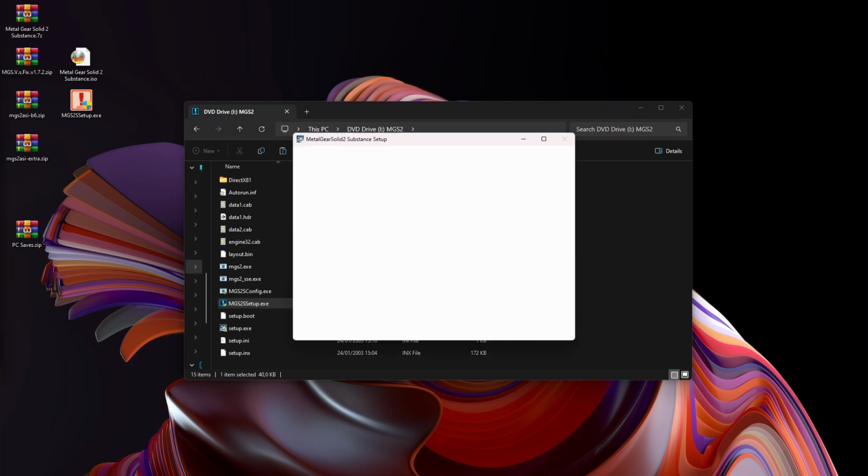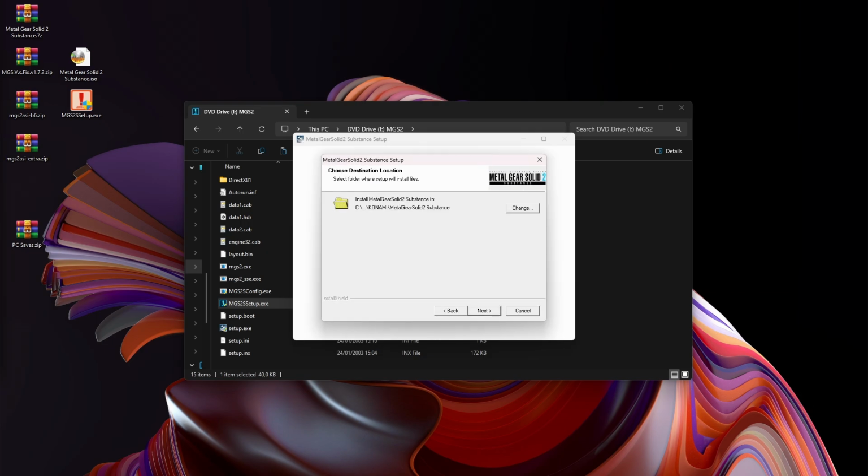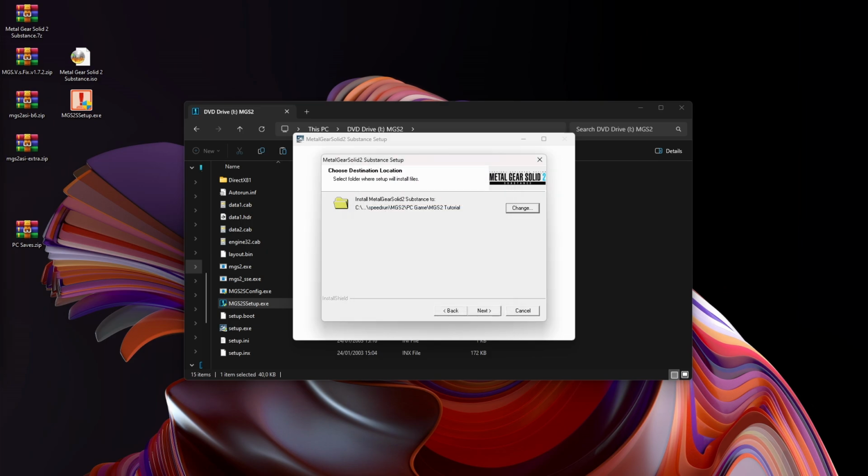We of course want to go to install and then follow the installation process. Just go here and change the folder to wherever you want. You can install it under C, you can install it under a different drive, however you want. I personally will install it into my documents folder. In my case, documents, then speedrun here, and I have a full folder here for Metal Gear Solid 2 with different versions of the PC game even. And here I can just add a new backslash, MGS2 tutorial, for example, and now the game will be installed in this MGS2 tutorial folder inside of PC game MGS2 speedrun.